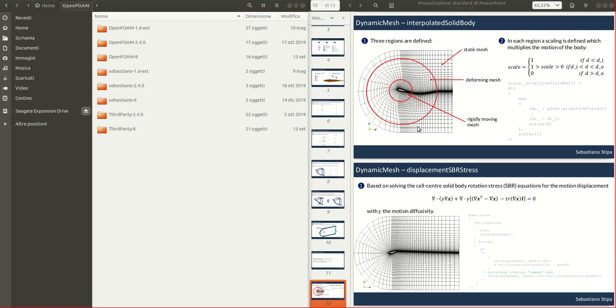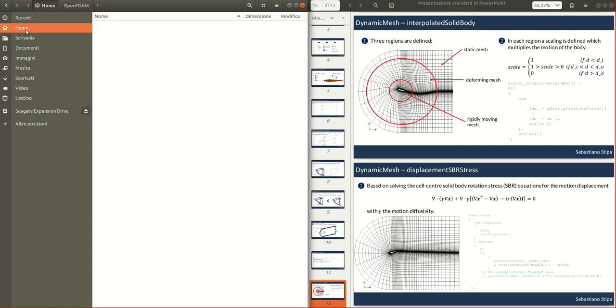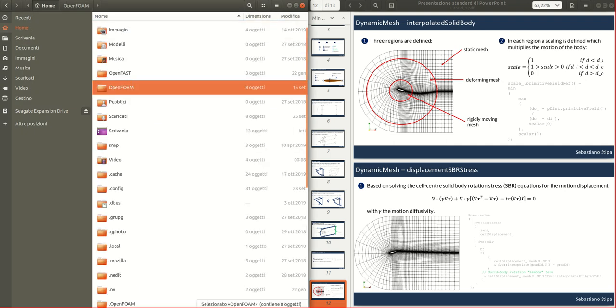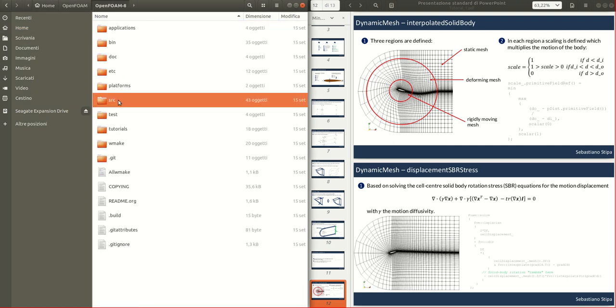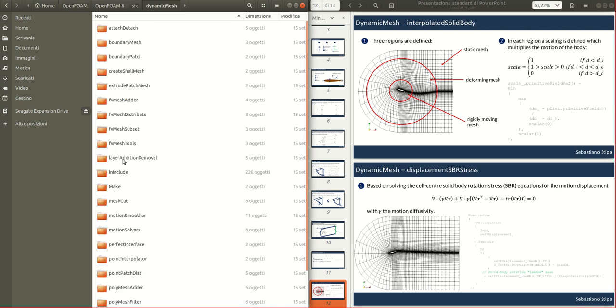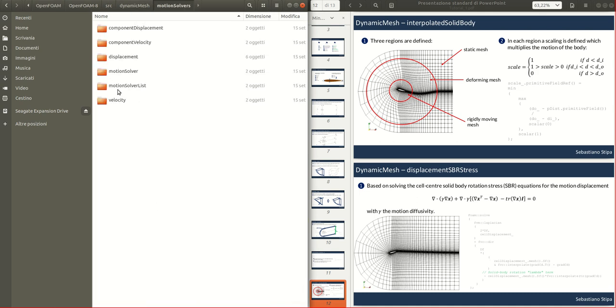In the previous video we basically did an interpolation of the motion of the body throughout the entire mesh, and in some sense all the motion solvers defined inside the src dynamicMesh motionSolvers do this. They do not solve an equation in order to calculate the mesh motion.